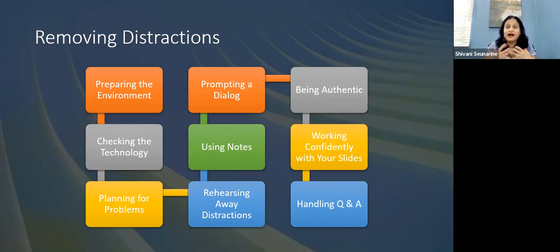And this is something that you have to do. You have to be able to prompt a dialogue, a conversation. Because at the end of the day, whether you're presenting, you're the teacher, you're the facilitator, or it's a sales pitch, especially if it's a sales pitch, you want to be able to know that you could get information from people. So how would I prompt a dialogue with people I don't really know? And a lot of us will face this. So my technique will be, I have to ask persons.